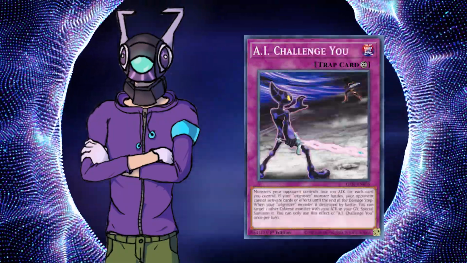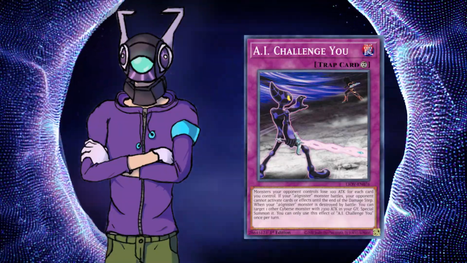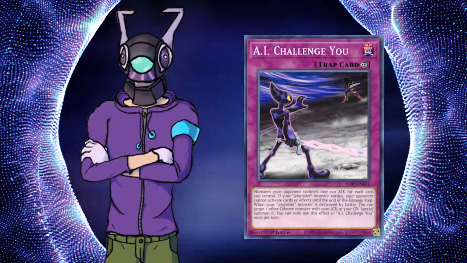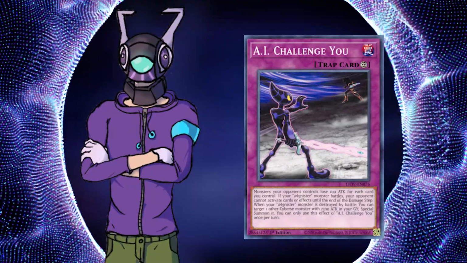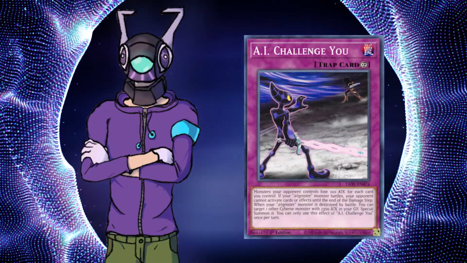I Challenge You reduces the attack of monsters your opponent controls by 100 per card you control, and while your Ignister monsters battle, your opponent can't activate any card effects until the damage step is over. If an Ignister you control is destroyed by battle, special summon 2300 Cybers from your grave for free. Yeah, this is my best DP Yu-Gi-Oh impression. This is also a once per turn. Handy, sure, but not really that useful.